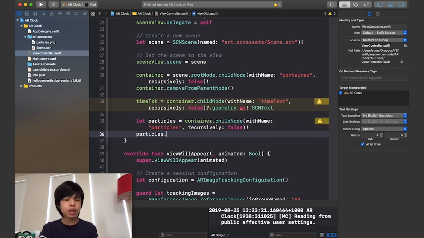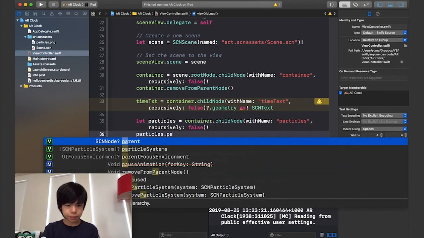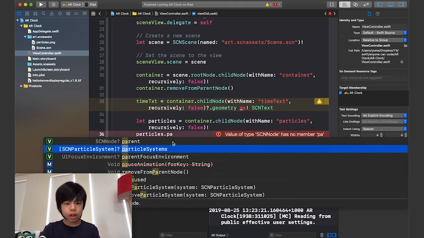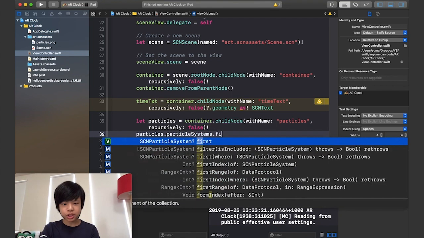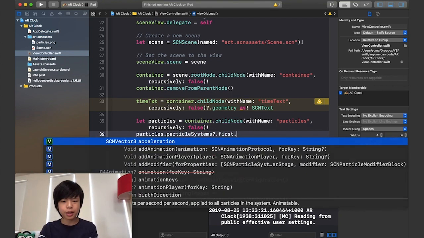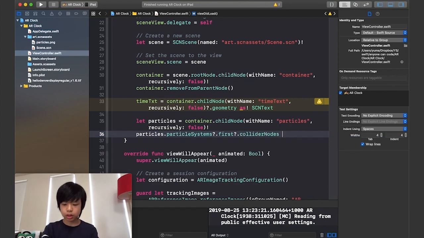That's really easy. So what we're gonna do is particles.particleSystems.first, because we only really have one, and we're gonna do .colliderNodes. In fact, colliderNodes is just a variable which we can set, and it tells the device what particles should collide with.